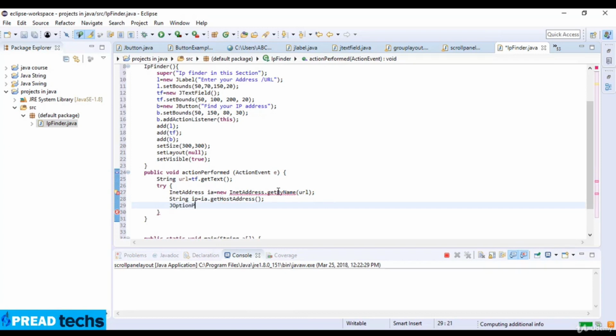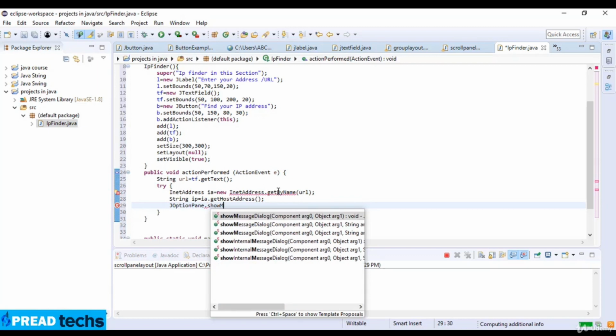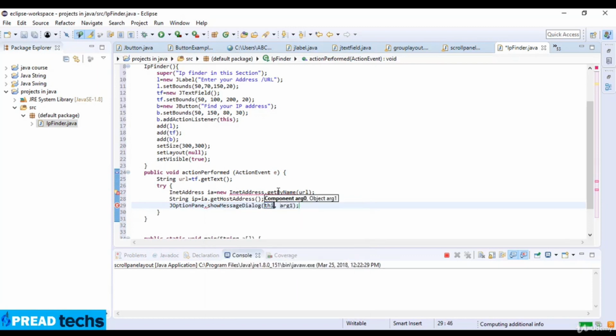So JOptionPane.showMessageDialog, and the message dialog is this, and the IP. So it will show us the message dialog. Here it's L, so I put it as ia here.